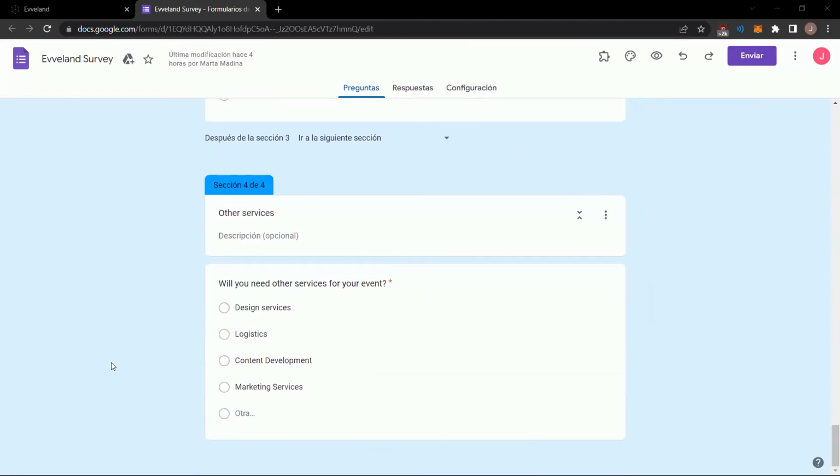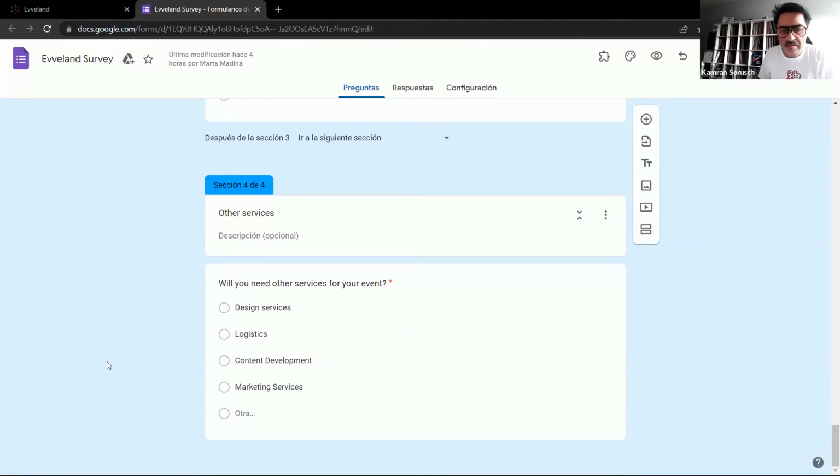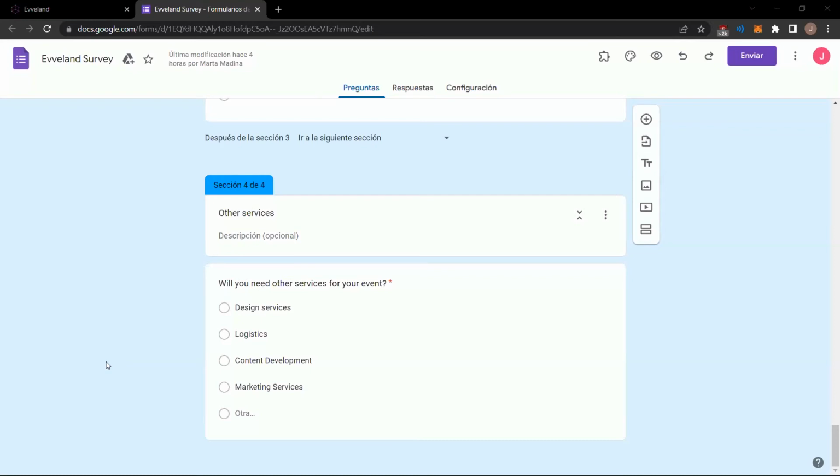One question, referring to the last point. What do you mean by logistics? Well, logistics has to do, for instance, with how to contact speakers, logistics for the whole event in terms of the timing, the setup of all the different sections. So those are basically logistics.